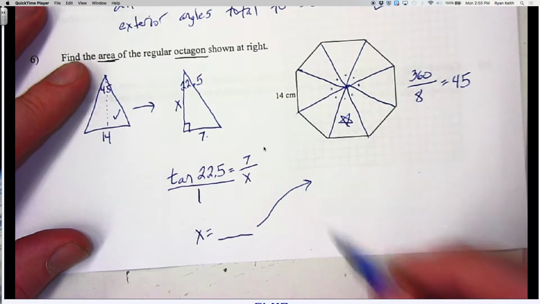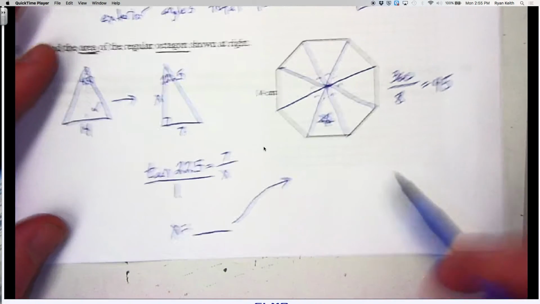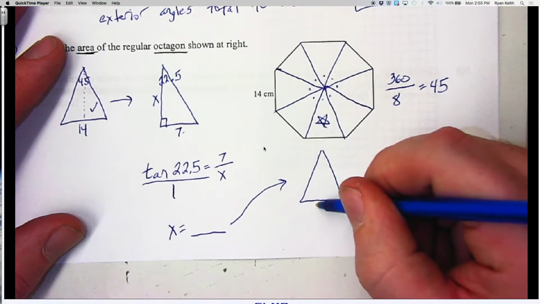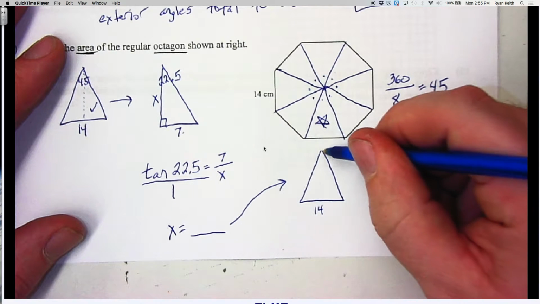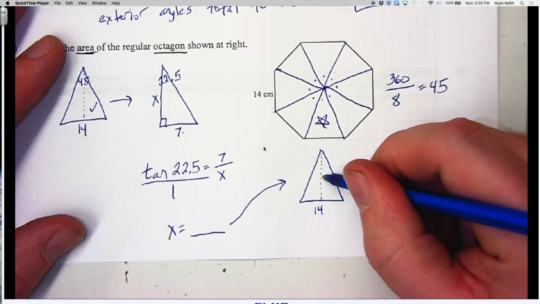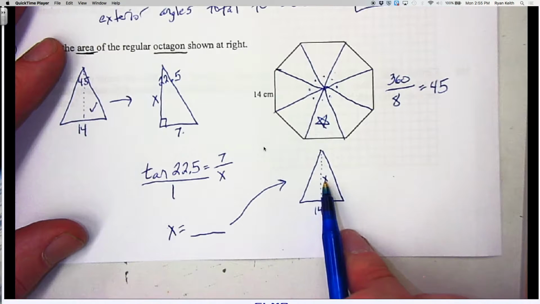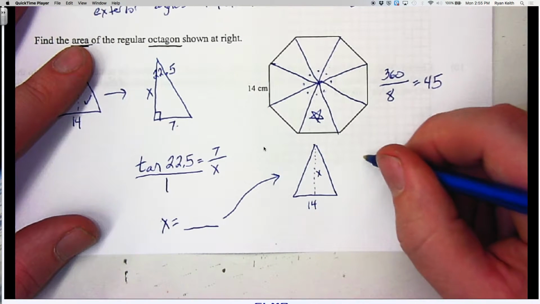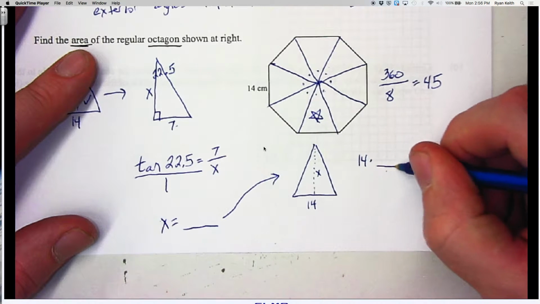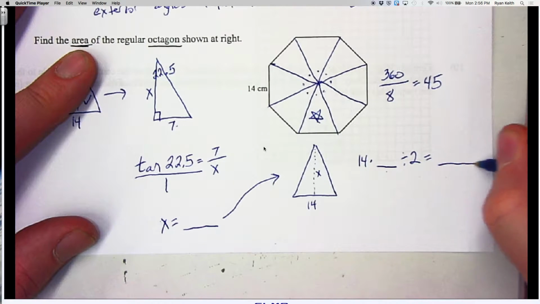So once you found x, this is the height of the triangle, right? Here is, again, that full triangle with the 14 here. This height that I'm drawing in now is the x. So you find this as an answer, as a number, right? And that becomes the height. So then you say, well, what is the formula for area of a triangle? Base times height divided by 2 equals your area.